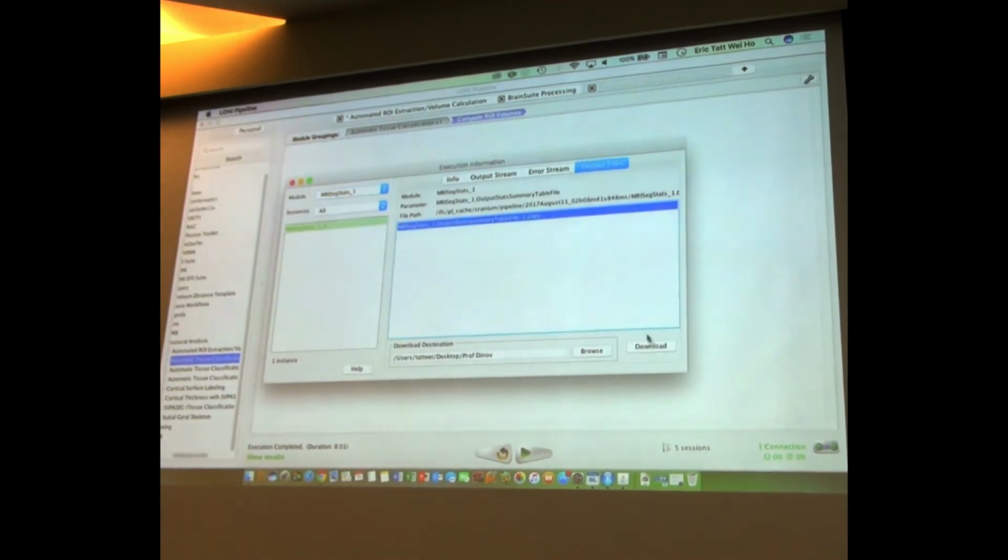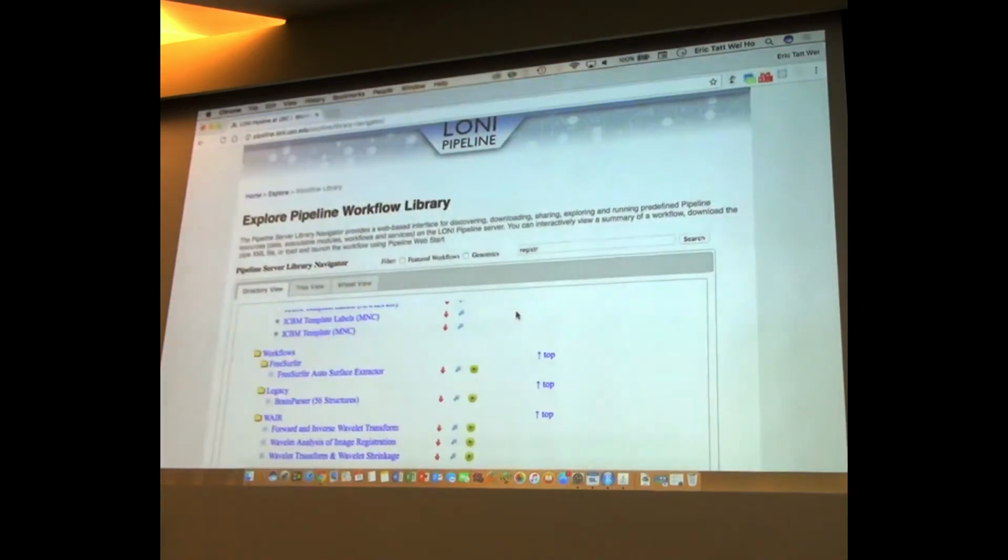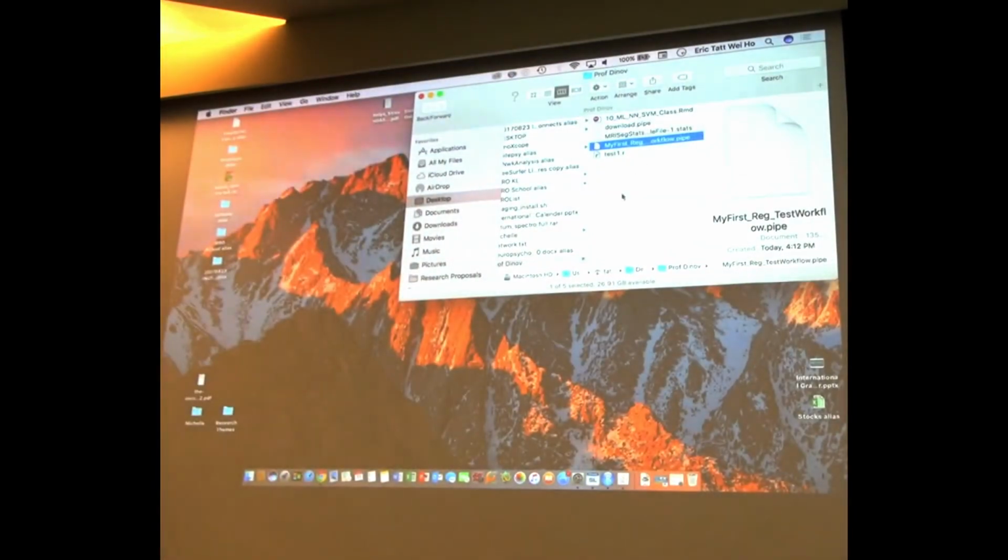Oh yeah, these are the FreeSurfer stats. Let's look at some of these. Wait, download complete. So I need to go to my directory. Okay, so all right, so these are the.